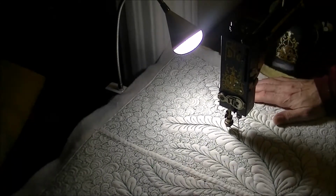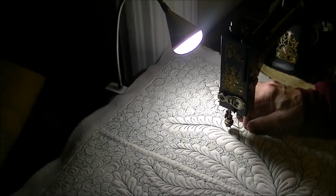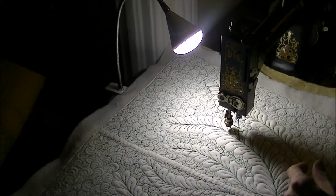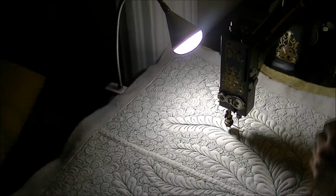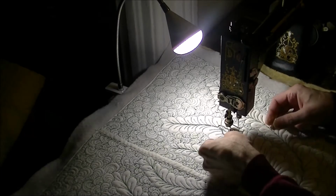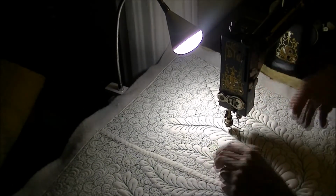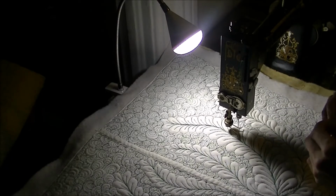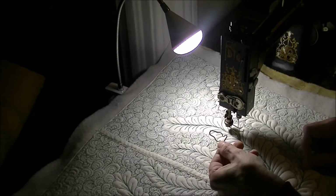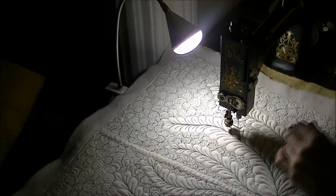Finished up one side, and I am pretty happy with the foot that I had created in the last video, and I made that. That's the one I was using, and it hooked on back there through this part, and it was fine. And I had some people say, well, now I just need to find one of those gizmos that you use to make it with. And I honestly, it was something that was in the drawer of the cabinet here, so I wouldn't know where to find one.